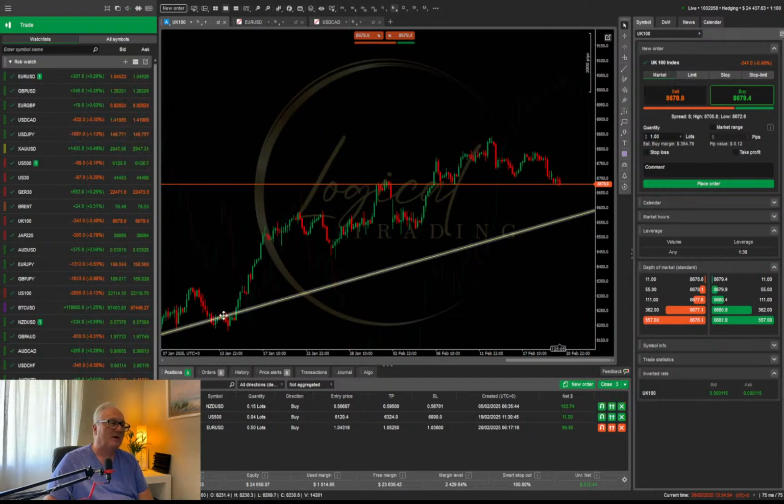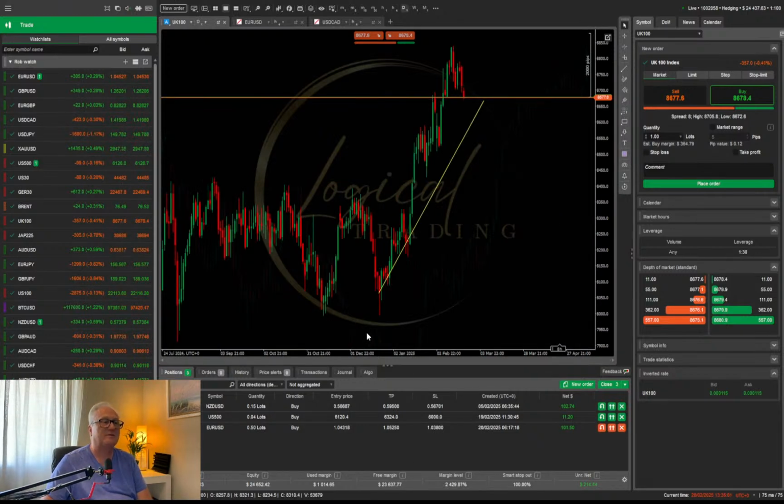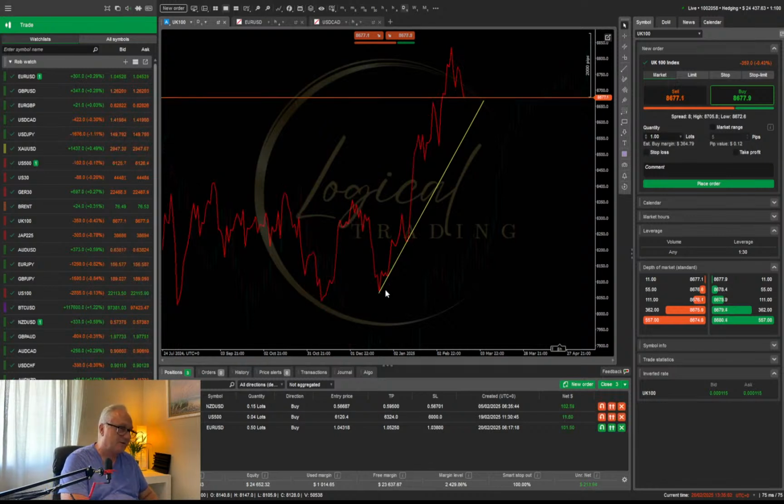At the moment, I would be waiting for it to break through this trend support line, which I took from the day. I just want to show you. I took it from the line chart as well, because I see you're going to say now it's going through the lines, but you see here 1, 2, 3 touches. I've drawn that up, and this is my trend support on the daily.